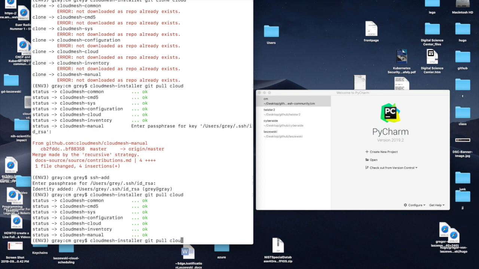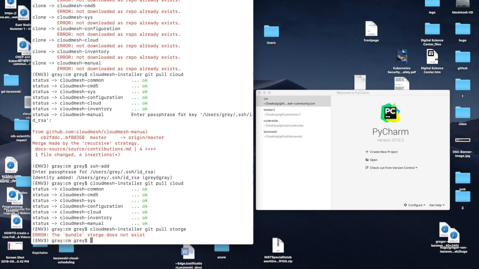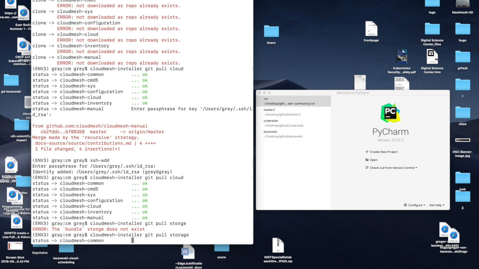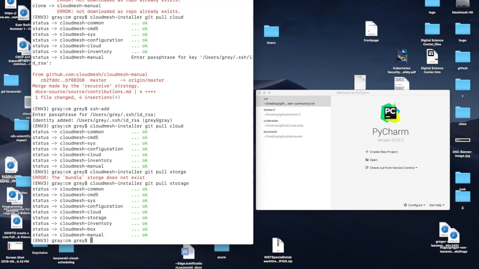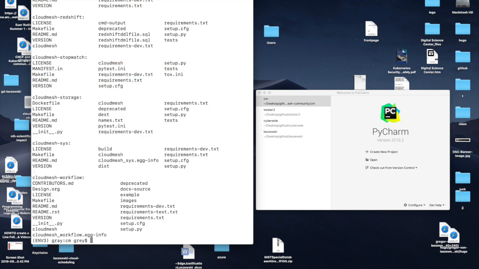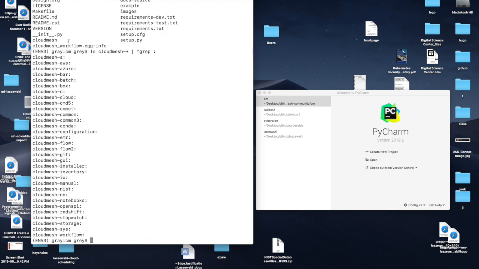That I will be doing in PyCharm. And in case you, for example, need to have the storage bundle, you naturally need to be installing or updating the storage bundle also. You can see now how many directories there are that I have in my cm directory on CloudMesh. But you don't need all of them, you just need the major ones. And if you use the bundles, it will be downloading the relevant repositories just automatically, so you don't have to puzzle which one you have to download.